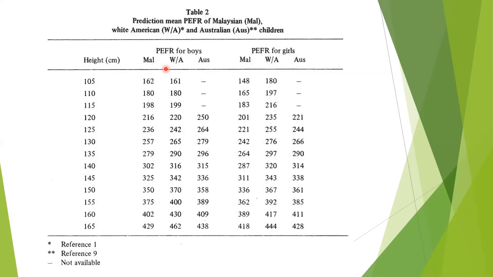Okay, so we use API to diagnose under 3 only. Asthma is a diagnosis by clinical and history, so API is to support. But by 3 years old, we don't diagnose asthma at 3 years old. We only diagnose asthma at 5 or more. Because we know from studies that most of these children present with wheezing during the early years of life, less than 5 years old. After 5, they come out of it.